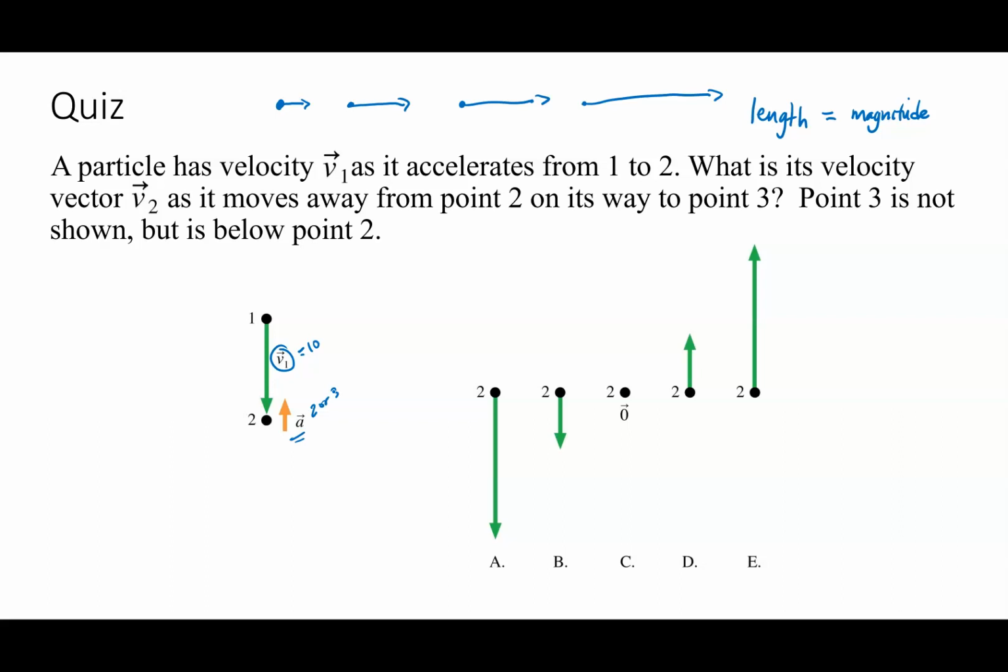So our problem is asking us to determine the velocity vector while this object is moving down to some sort of point 3 that is not shown in the picture. But we do know point 3 is somewhere below point 2. Because this acceleration vector is pointing up while the velocity vector points down, we know this particle is going to slow down, and it's going to slow down by the length of that acceleration. Meaning, if I could draw A right here, whatever I have left right here would be my next velocity. So my velocity vector is getting shorter because the object's slowing down, but it's only getting shorter by this smaller amount. So the option that best fits the correct answer would be option B.